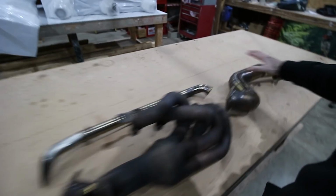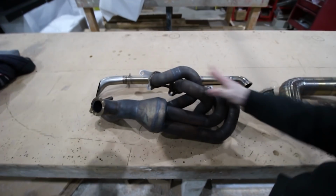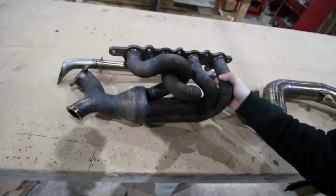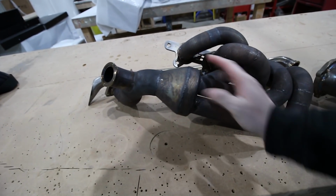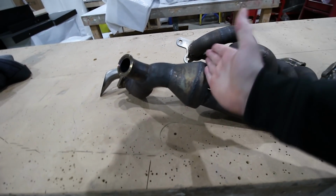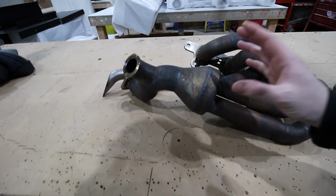Okay, so that's all the exhaust off. You've got your manifold, screamer pipe, downpipe. It's obviously had a hard life underneath all of that heat wrap with all the heat cycles it's gone through in the last year. But as you can see, this is the cone that I'm not overly pleased with. So I might clean this up a little bit with a wire brush, but the plan is to chop that off and remake this section, make it look a little bit nicer.